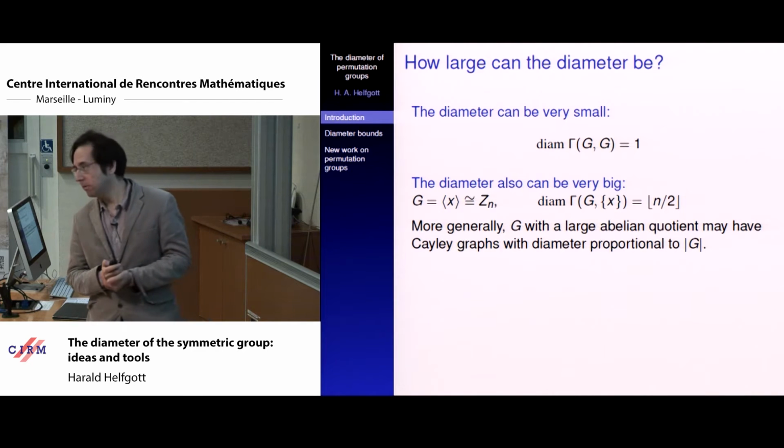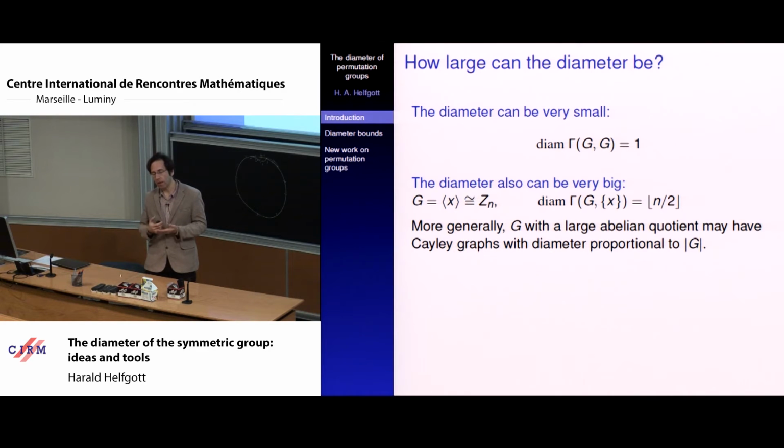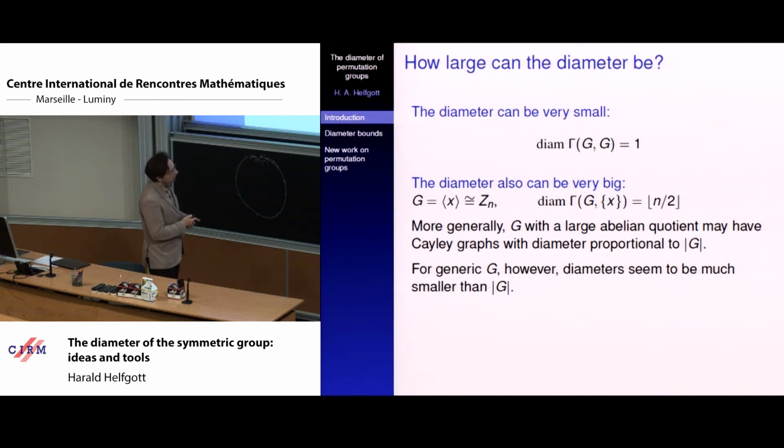In general, if G is abelian, or even nilpotent, then most of the time you should be able to find generators with respect to which the diameter is very large. But what happens if G is not abelian? If it's not nilpotent, what happens if you are far away from that? In practice, it would seem that diameters have to be small. It was conjectured, and we will see that in a moment, that if G is the contrary of abelian, if it's non-abelian and simple, and finite, then the diameter with respect to any generators, even if the devil chooses a set of generators, and we're not friends with the devil, will be small.